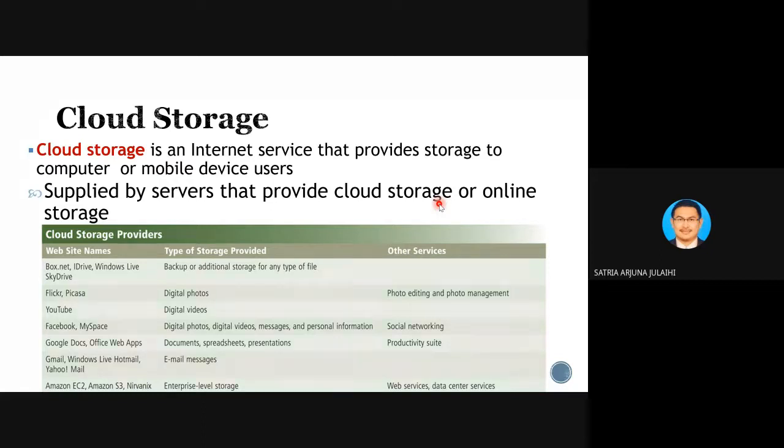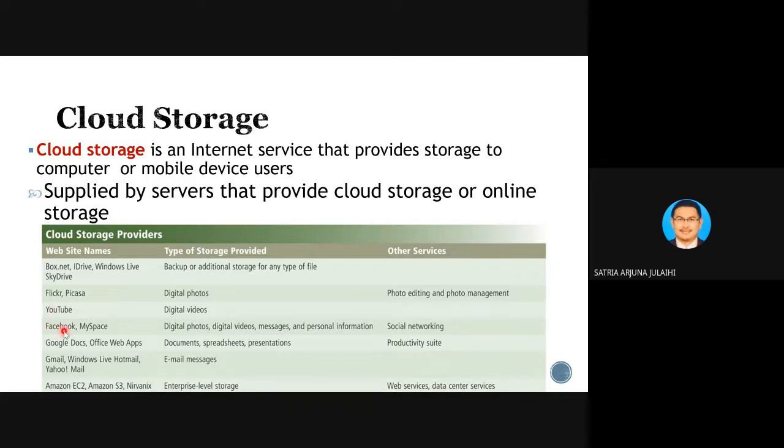There are a lot of different cloud storage available. You can look at the figure here. You can see YouTube is also an example of a cloud storage. Walaupun kadang-kadang kamu tak perasan, if you open a channel and upload your video in YouTube, you are actually saving your video in YouTube cloud storage.